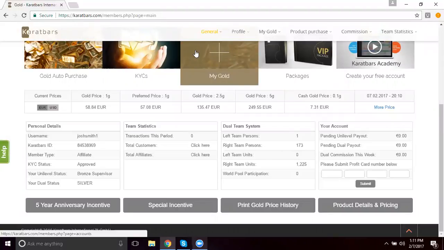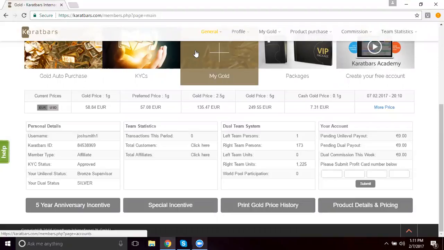The dual commission this week is what you've earned this week. Now, once the pending dual payout has been paid out onto your CareAdvantage MasterCard, Friday night around 6 p.m. Central, anything that's in that dual commission this week is going to move up into the pending dual payout and be paid out on the following Friday, and you start earning commissions again for this week.